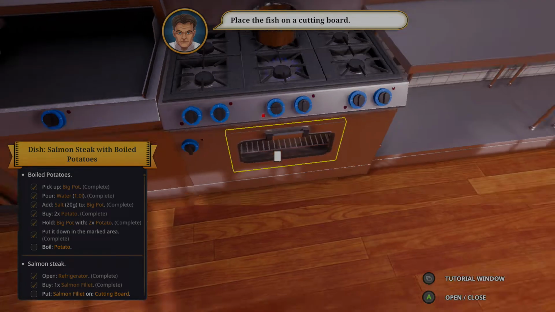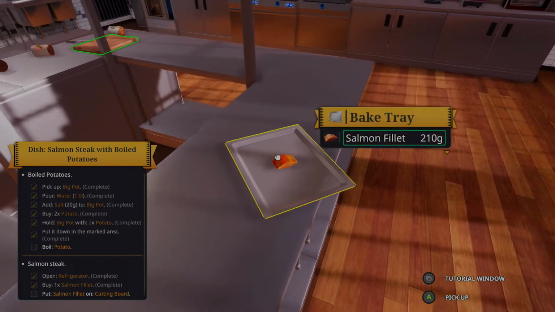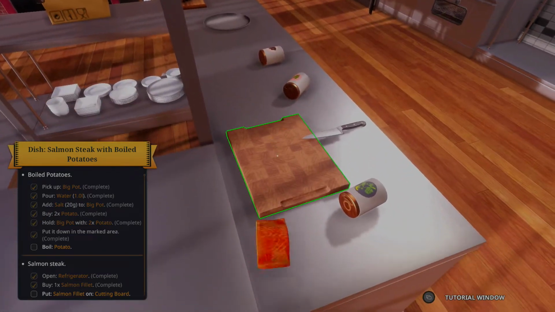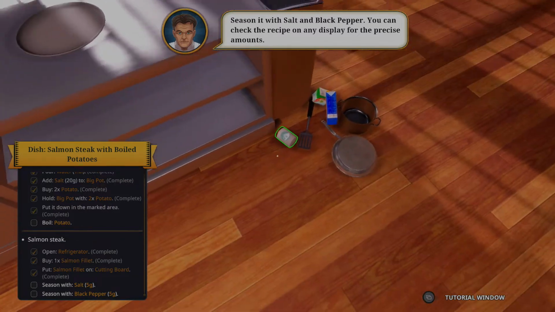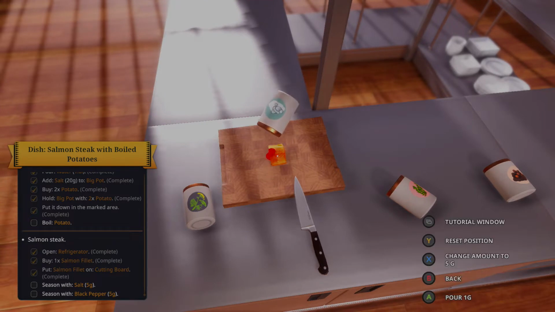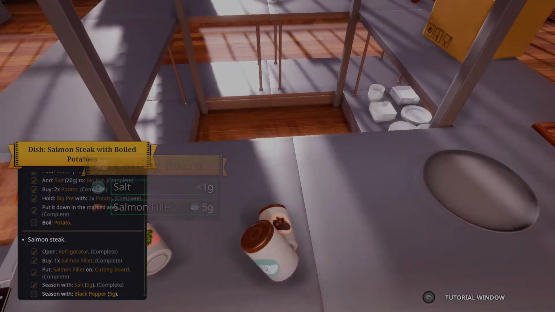All right, put the salmon on the cutting board. Now I just gotta put the fish on the cutting board. What I have is the salmon fillet. Alright, season it with salt. Where did I put the salt? I dropped the soap. It's almost as bad as the soap. 1, 2, 3, 4, 5. Alright, there's 5. Get it out of here.